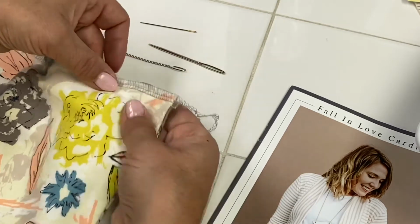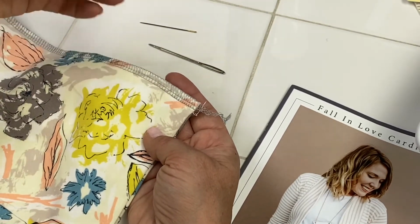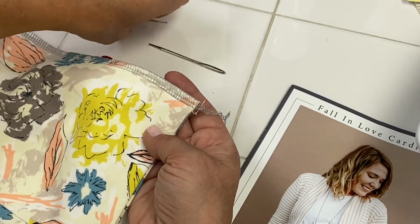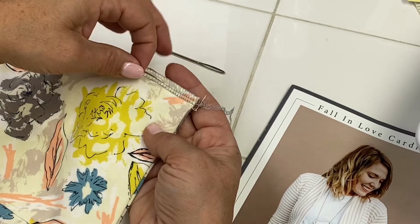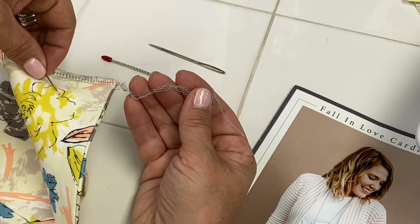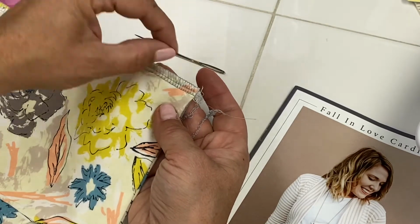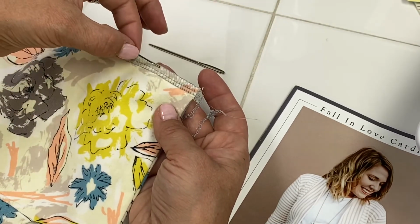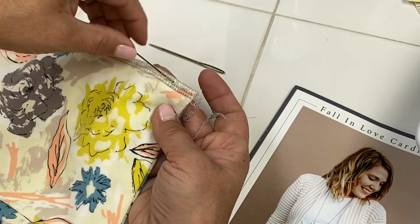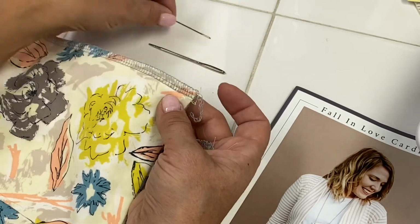There are a few tools that you could use. What you want to do is have a needle or a bodkin. A chenille needle is a pretty large needle. It has a large eye. Now remember, we have 4 threads at the end of this chain, so we need to get 4 threads through the eye of the needle. So it needs to be a large enough needle that it'll hold 4 threads, but also small enough that it'll fit through the channel. So if I feed this one, you can see I'll be able to feed it through pretty well, and then I'll fish the threads through.